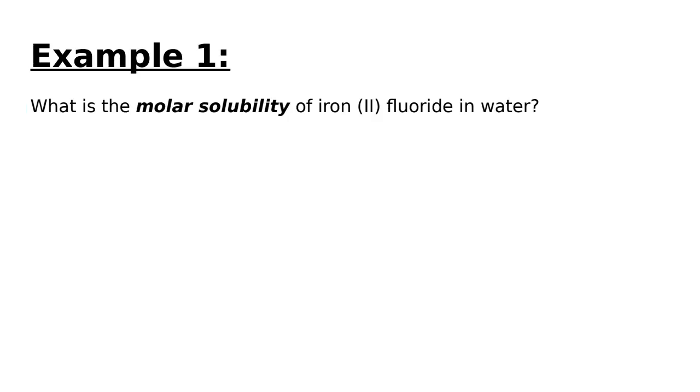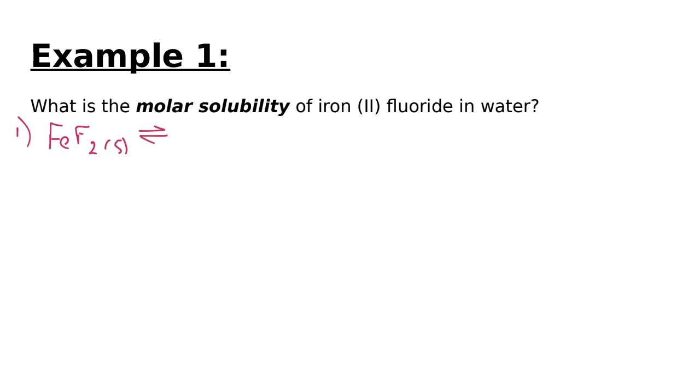So before we do a question with the common ion effect, let's just recap our Ksp lesson, and let's calculate the molar solubility of iron(II) fluoride in water alone. This is exactly the same as the previous lesson, where we're just taking these solids and seeing how far they're going to dissolve in water. The first thing we must do is write out our dissociation equation for iron(II) fluoride. So we're going to have FeF2. This is going to be a solid.